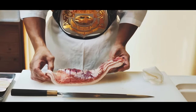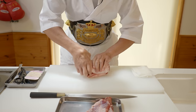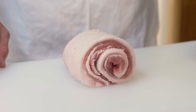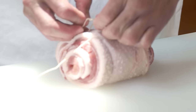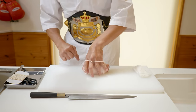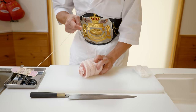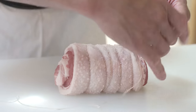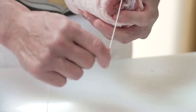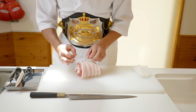Now it's time to roll. You want to roll this up quite tightly and make it so the end with the least fat ends up in the middle. Once that's rolled, we want to tie this up with kitchen twine to make sure it doesn't fall apart while we cook it. Start with one tight knot at the end. Loop the twine around your hand, pull the pork through, and tighten. Repeat — loop, tighten, loop, tighten. Once you've reached the other end of your pork roll, make sure the string is nice and tight, and also wrap the twine around the length of the pork a few times before tying one last knot to keep it all together.